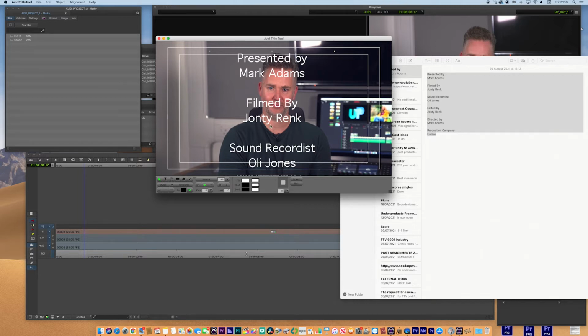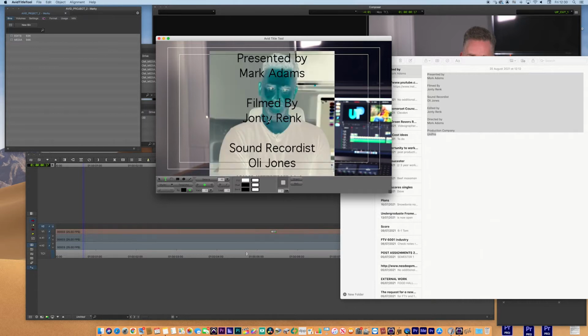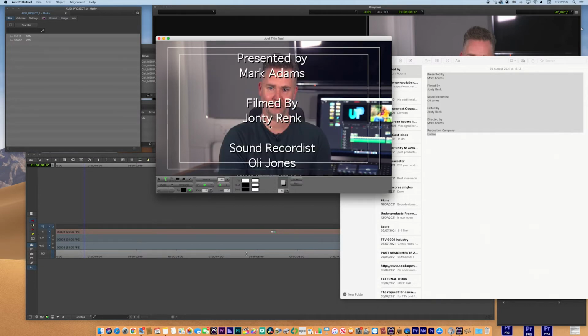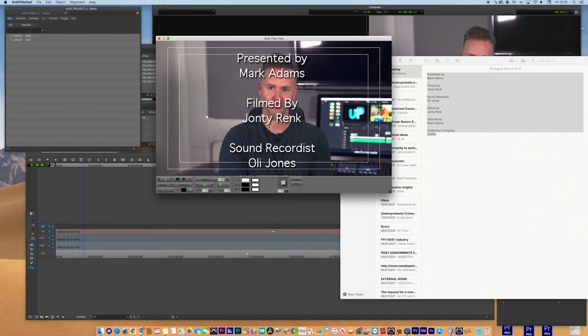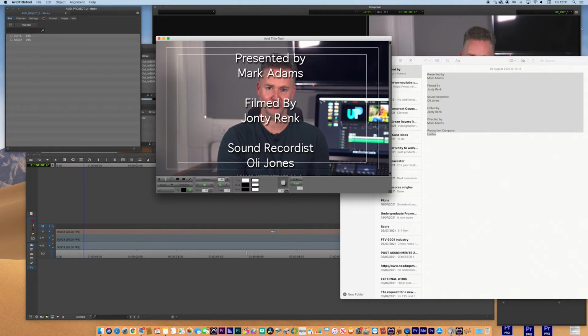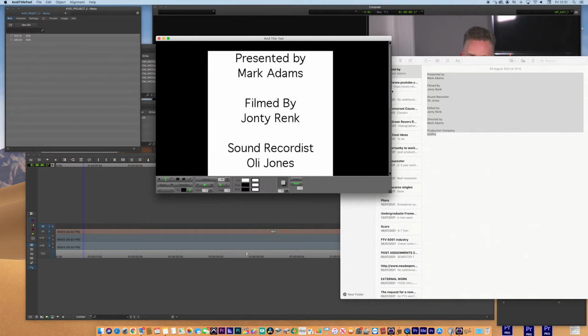One of the things you can do is highlight all the text, and then add a really simple drop shadow. Okay, there it is, and you can see it's quite harsh, quite sharp. You can soften that out, and again, one of the first things I ever learned was to go to Object, Soften Shadow, and I'm going to increase this to 6. I'm going to hit Apply and OK. And you can see that we've got some nice softness around there too. So very, very basic. The other thing we need to press, of course, is the roll. Hit the roll key, and we now have a functional roll.